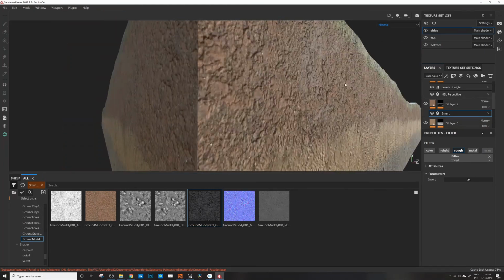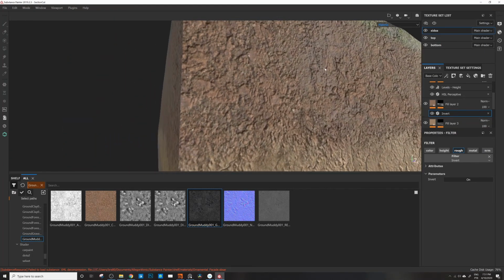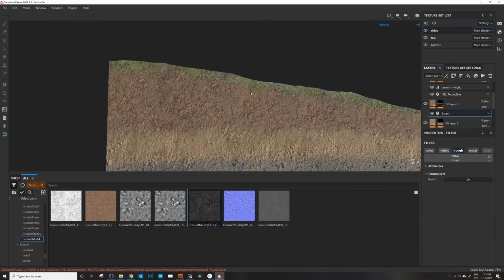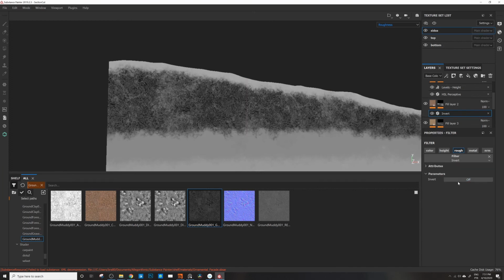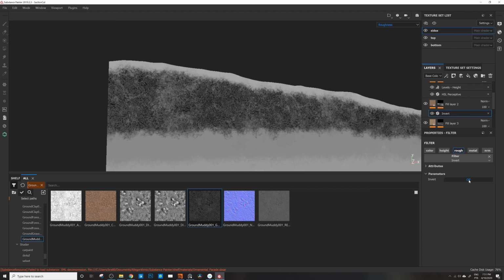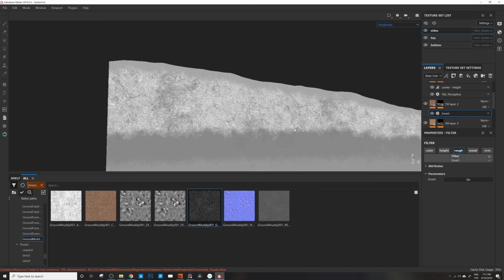So now we have some parts more shiny, some parts less. Let me show you the roughness. On and off, you see it inverted. Yeah, and off.